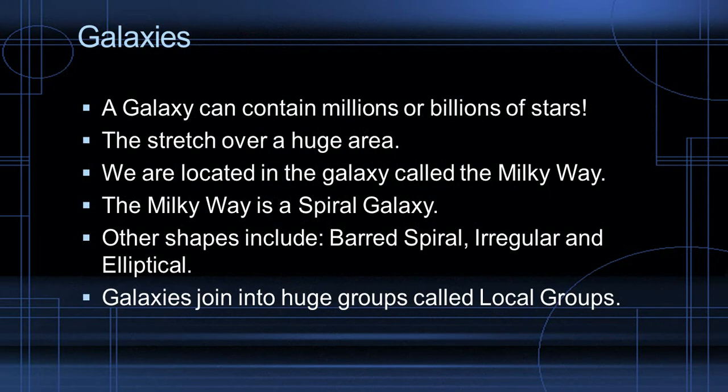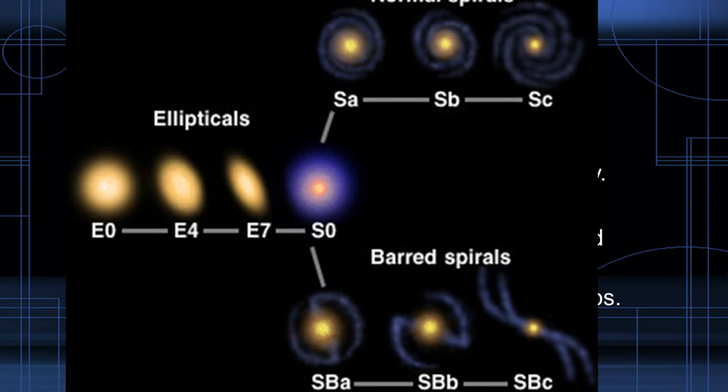There are other shapes called the barred spiral. Sometimes people think that the Milky Way might be a barred spiral, but it's one of those two we think, and it has to do with the plane that it's on, it's sort of flattened out rather than globular. There's an irregular shape that doesn't have any particular shape, and one called elliptical. We can put galaxies together depending on where they are, and we call that the local group. So here we see some elliptical right here and some spirals.